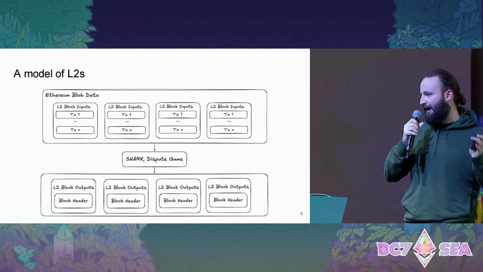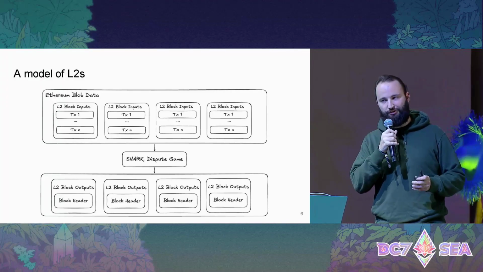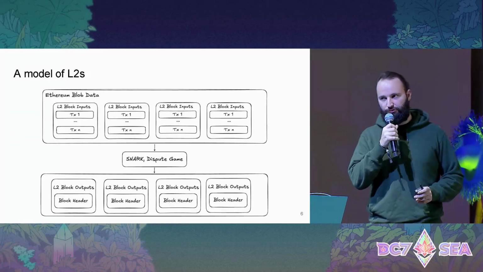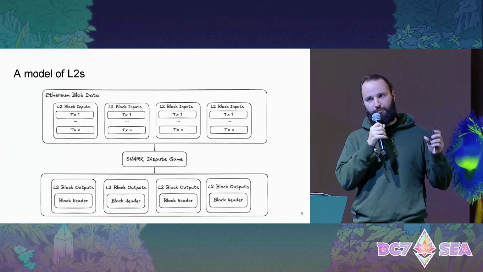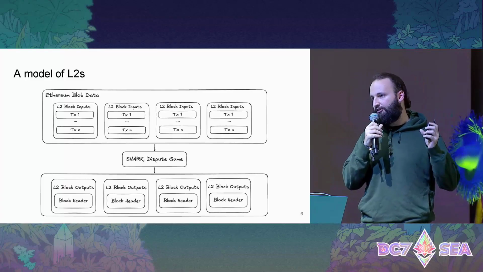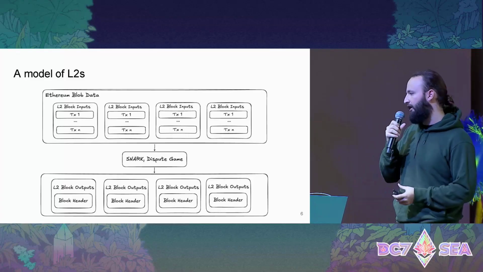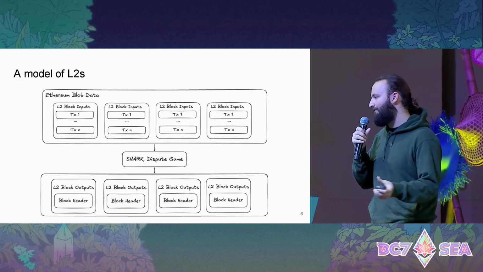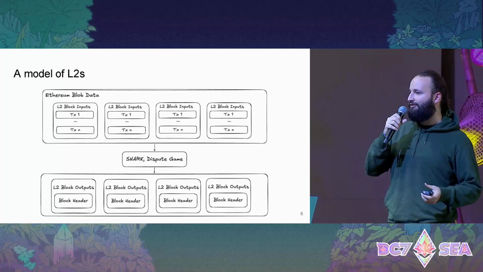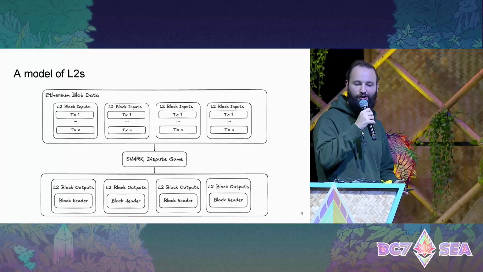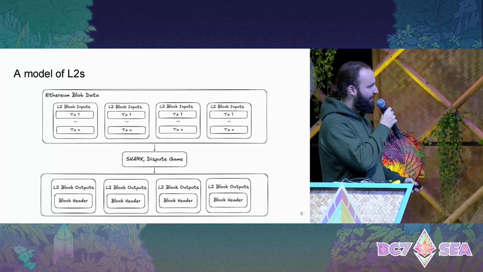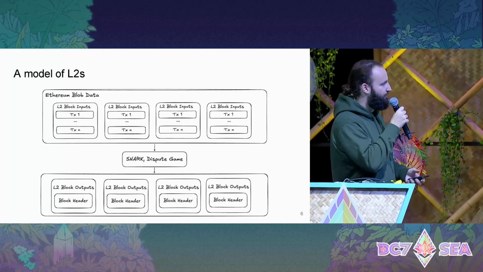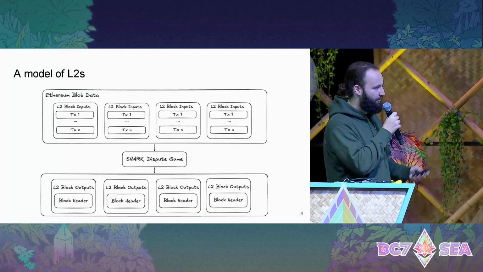So before we go into how we build these L2 light client consensus layers, we need a model of L2s. So in our model of L2s, we're going to think about blocks. And a block has two components. It has block inputs and block outputs. We can view these as the inputs to the state transition function and then the outputs that are derived from running the state transition function. And generally, the block inputs are the transactions. And the block outputs are things like the state root, the receipt root, the transactions root. These are things that normally go in the block header.